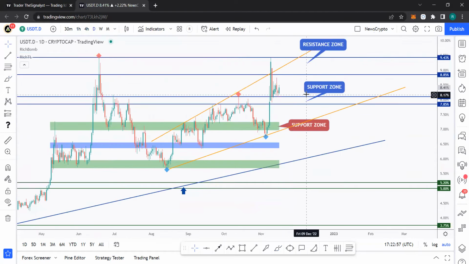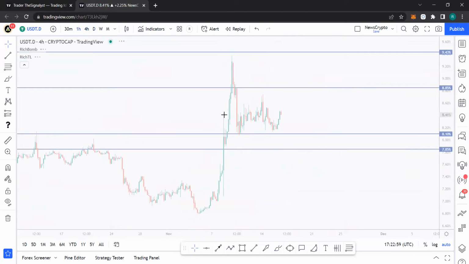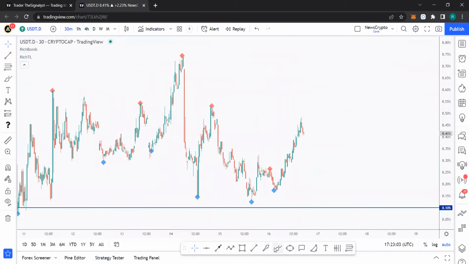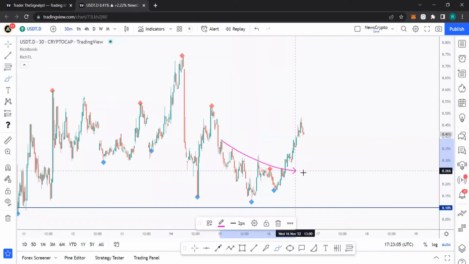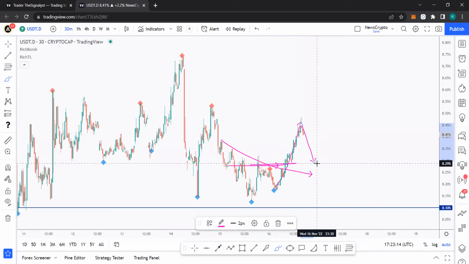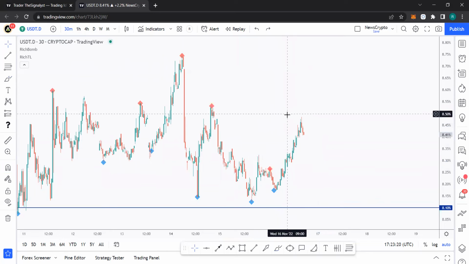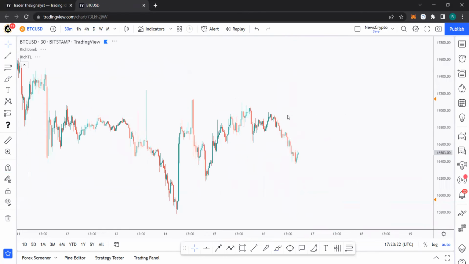Okay, so now from a shorter term perspective, we know that the bulls already took over by breaking above these highs. We traded higher, and now we are trading lower, but it's not enough because we might still have this correction, and then the bulls can kick in and trade higher again. And then I'll show you a bigger example on Bitcoin.